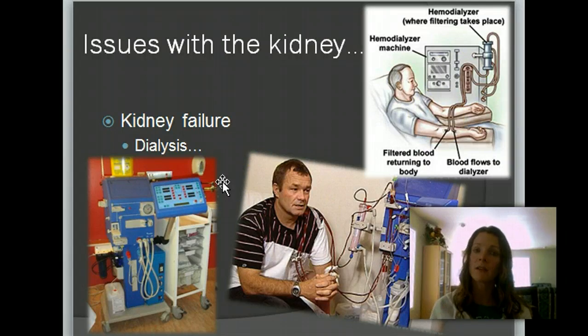Sometimes they're waiting for a kidney transplant. Sometimes if they have not found the correct donor, because you have to be a perfect match for a kidney transplant, then they could be on dialysis for months or years. So it's a pretty substantial life change. So I just want you guys to kind of think about that. Sometimes we take for granted our bodies and how well they do work, and some of us have issues where we know our bodies are not working very well.